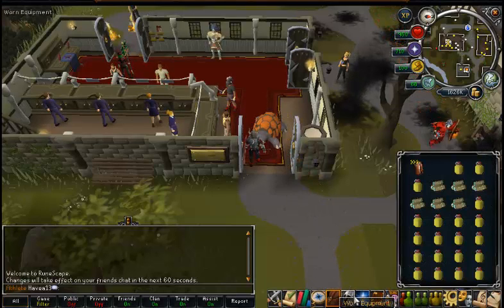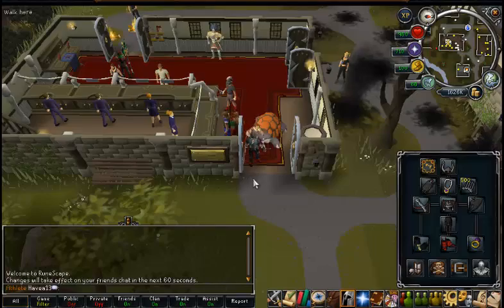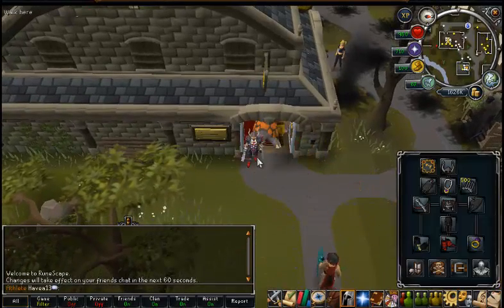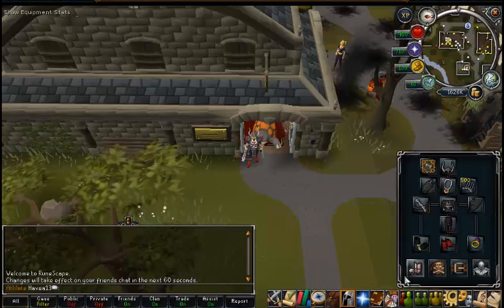This is going to be a guide on how to kill the Queen Black Dragon in cheap gear, as long as you can afford brew flasks as well as restore flasks. Start out, I'm going to start with the gear.